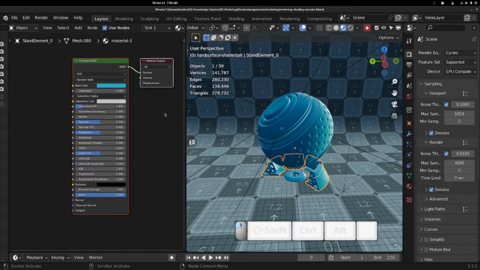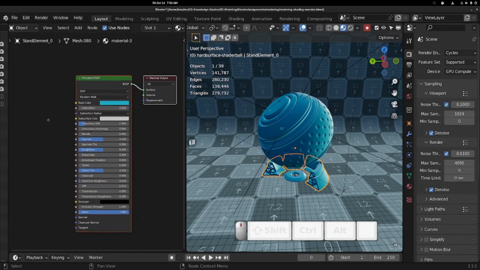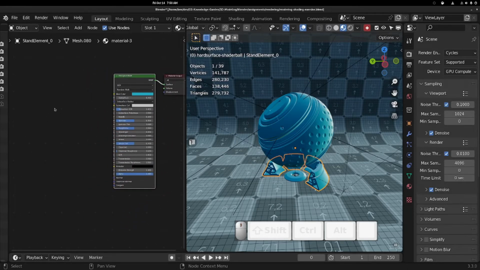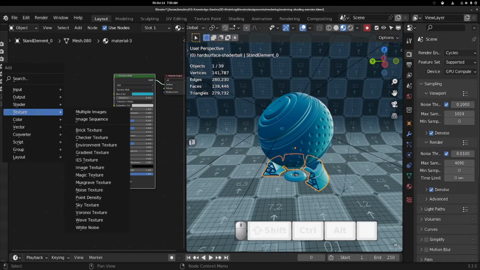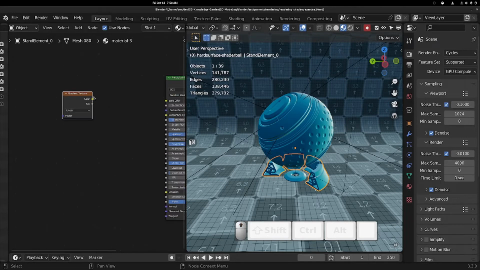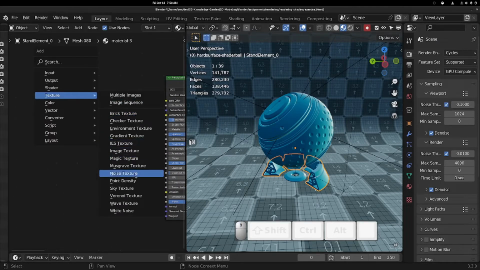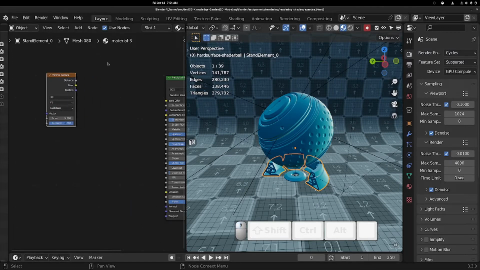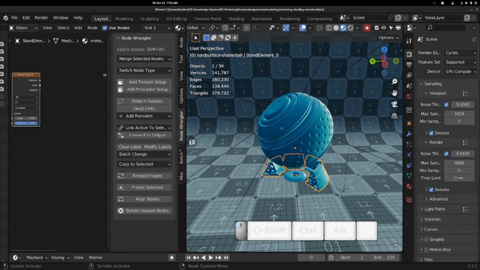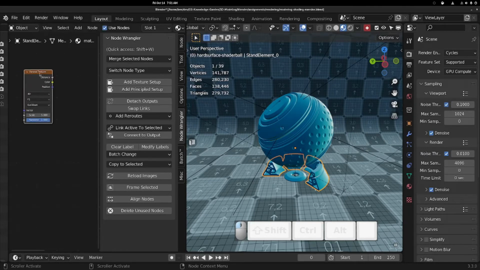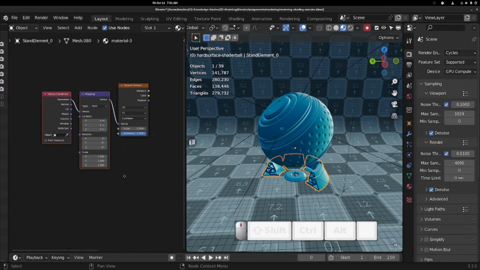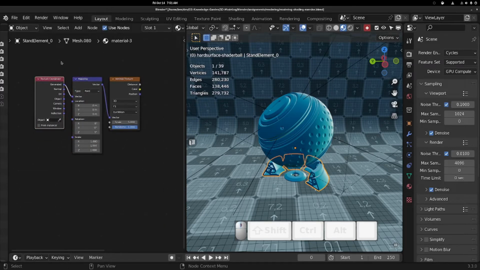Okay, so a few things to know about the material editor here. So I want you to play around with some basic things. You can use different shaders, and then in the texture menu, just play around with some of these. So here is a general workflow that will help you get started. We can do a noise texture. If you hit N and you have Node Wrangler set up, go to the Node Wrangler tab. Any texture input you have selected, click this button, Add Texture Setup. It's going to set this up for you. Okay.